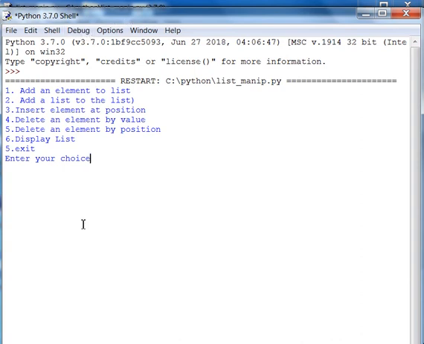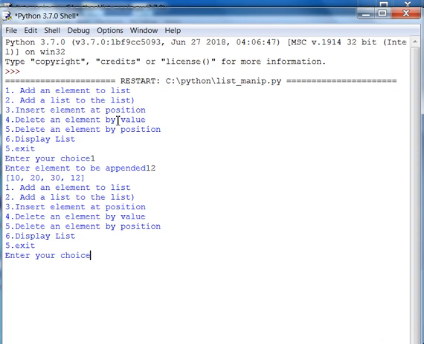See, different options have come here, and I am going to add an element to the list. Suppose I enter choice as 1 and the element to be appended as 12. See, the element has got appended to the end of the list.